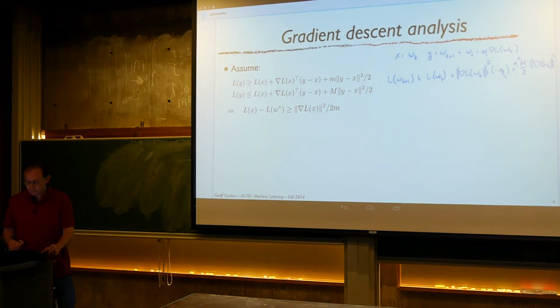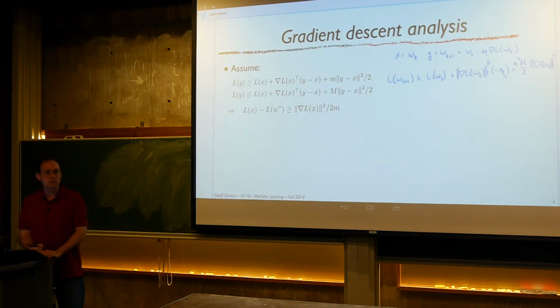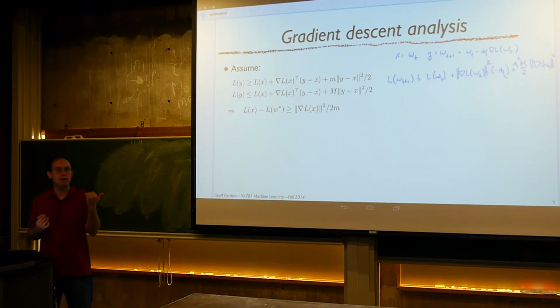And so, okay, that's good. So now I'm going to take advantage of some flexibility I have. We get to choose the learning rate in our gradient descent. So let's see what happens if we choose the best possible learning rate, in other words, the learning rate that makes this inequality the tightest. Before we do that, this seems like a good inequality to have. It's saying something about the loss at the next point that we're visiting based on the loss at the current point. So hopefully we're going to be able to prove that the loss at the next point is really low, and we're making a lot of progress in gradient descent. Okay?